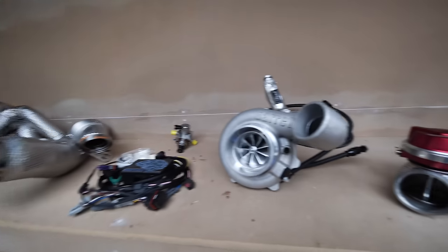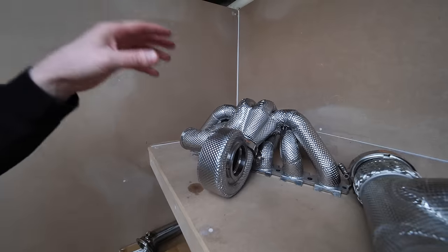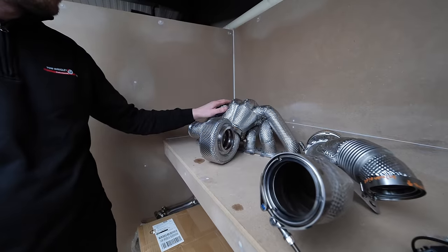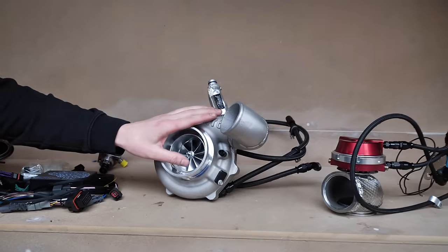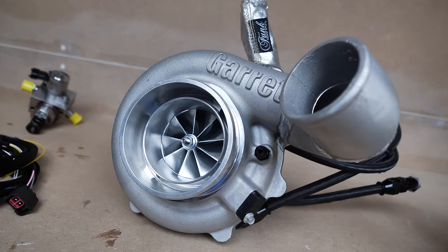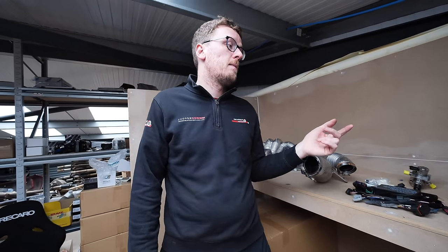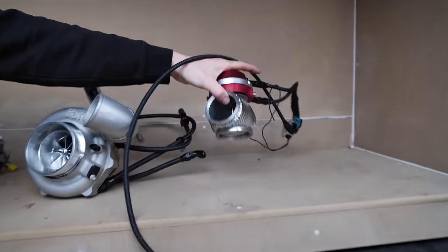Christmas Day, mate. So quickly run through what we've got here. We've got the full Walton Motorsport turbo kit. The welding underneath there is beautiful. A company called Imaco have heat insulated it. Then you've got the turbo, so G35 1050. So in English, what does that mean? The G35 is the model, and the 1050 is basically the horsepower capability, roughly. And then you've got the Turbosmart wastegate, 60mm, so a nice big wastegate.